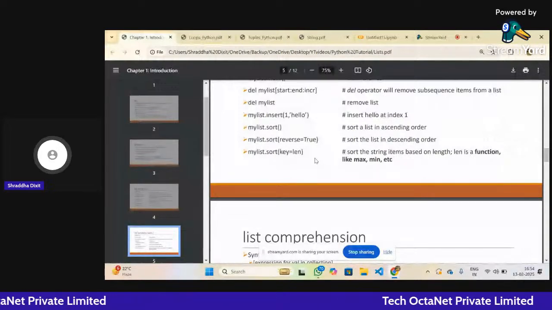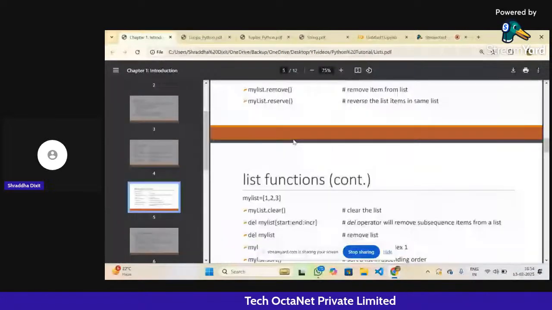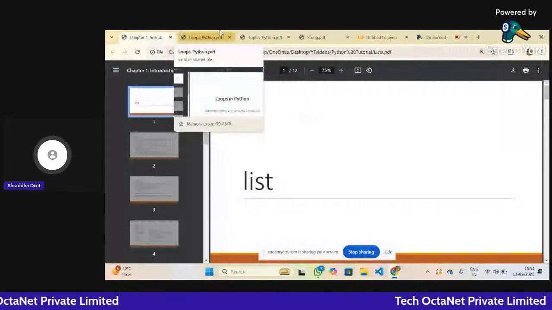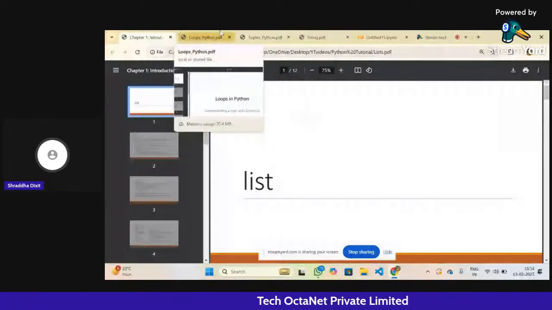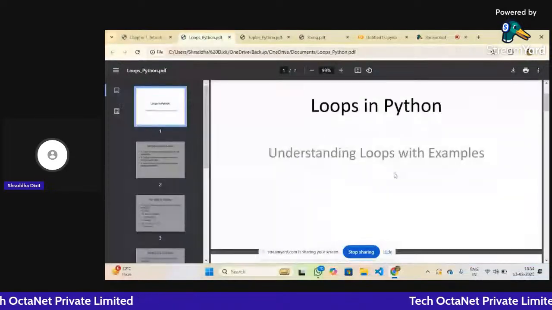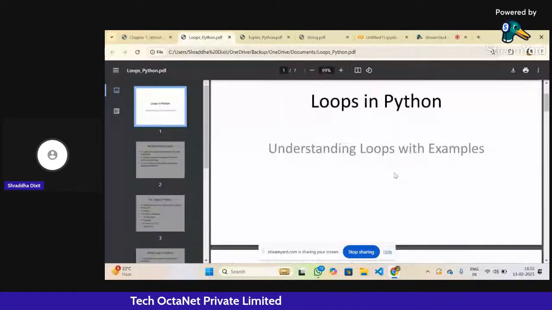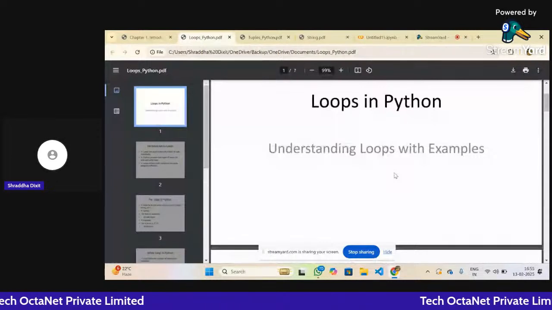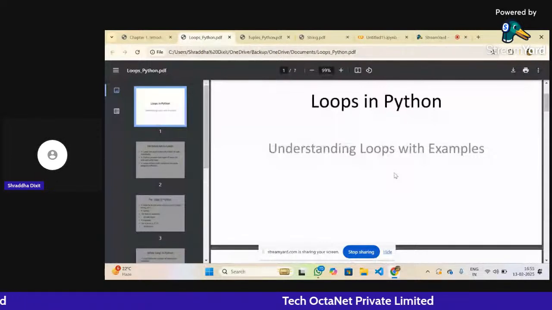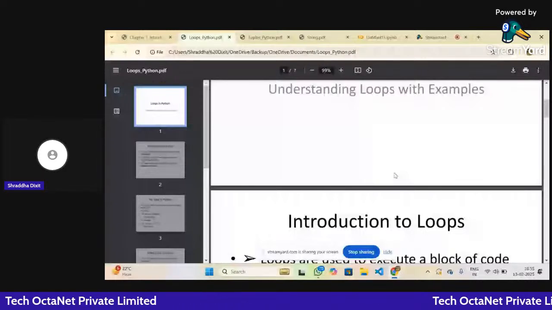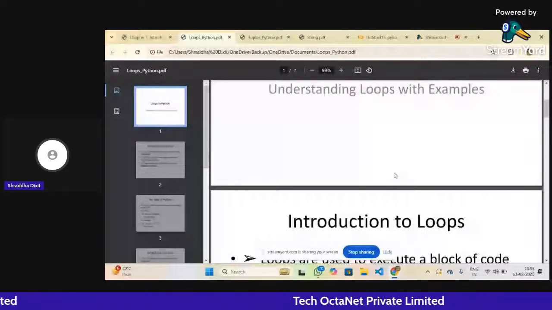Okay, so this was all about the list we have done. Let's move back to the loops. You have already seen a little working of the for loop. Now, for the next few minutes, we'll see loops. From the word loop, we basically mean to execute repeatedly, right? Here, loops are used to execute a block of code repeatedly. Whenever you want a particular task to be executed n number of times or any number of times, you use a loop. Python provides two types of loops.